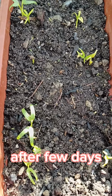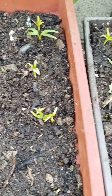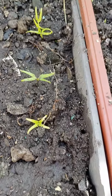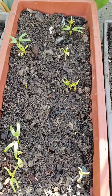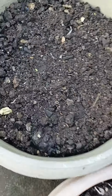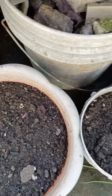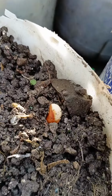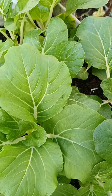Good morning guys, the kangkongs are now sprouting. They are starting to grow already. Then the pole beans are also starting to sprout from seeds. Let's plant, guys, and have free food.